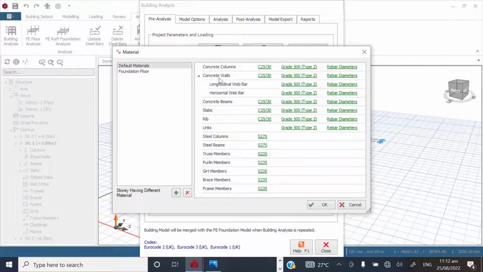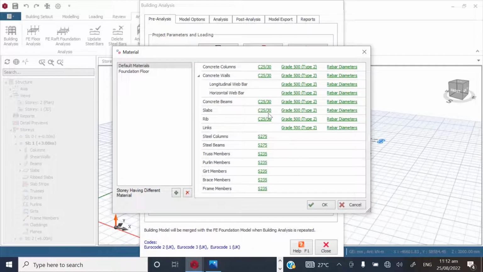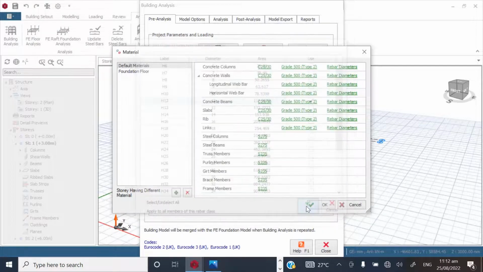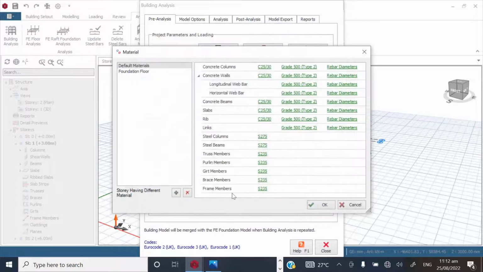We don't have any concrete wall, so we just go to concrete beam. Let's select 16 and 20 as well. Okay. So for the slab, let's select 12. Okay. Then for the links, let's select 10, 8. Okay.